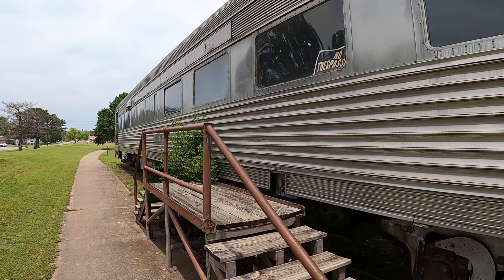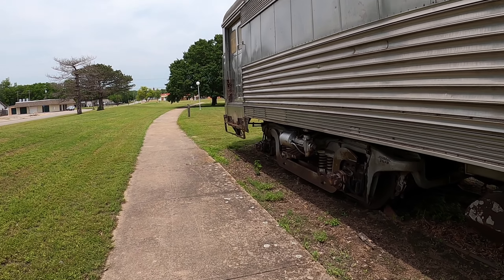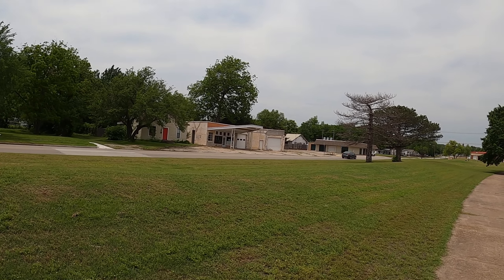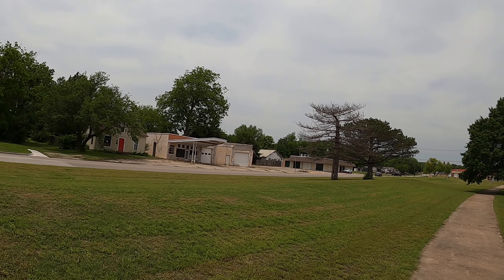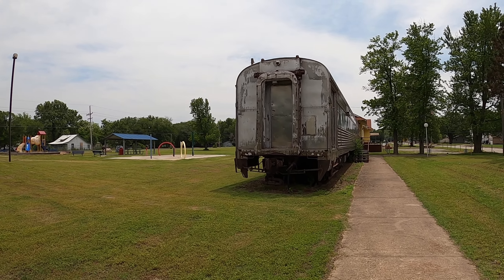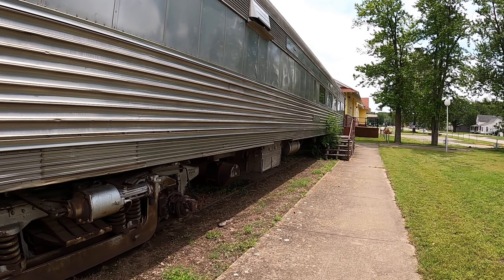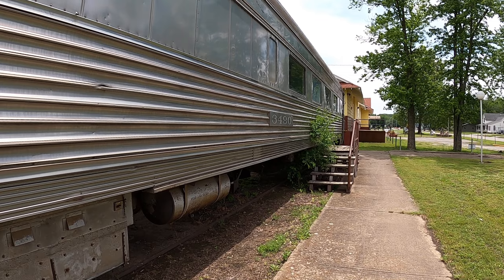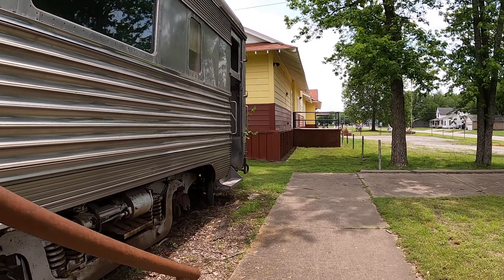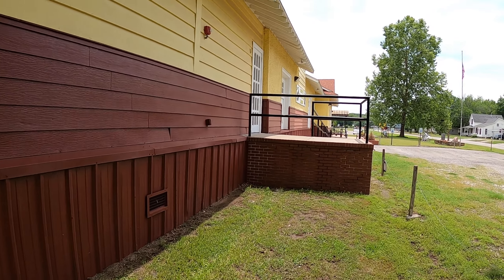So yeah, Osage County Historical Society. I think last year — maybe it was the beginning of this year — they filmed a movie here. I forget the name of it now, but it was a Martin Scorsese movie. They filmed it in the old downtown here. I caught wind of it kind of last minute, so I didn't get to see the actual filming. I came up here as they were taking everything down, but it was kind of neat because all the downtown storefronts were repainted and redone to make them look really old.